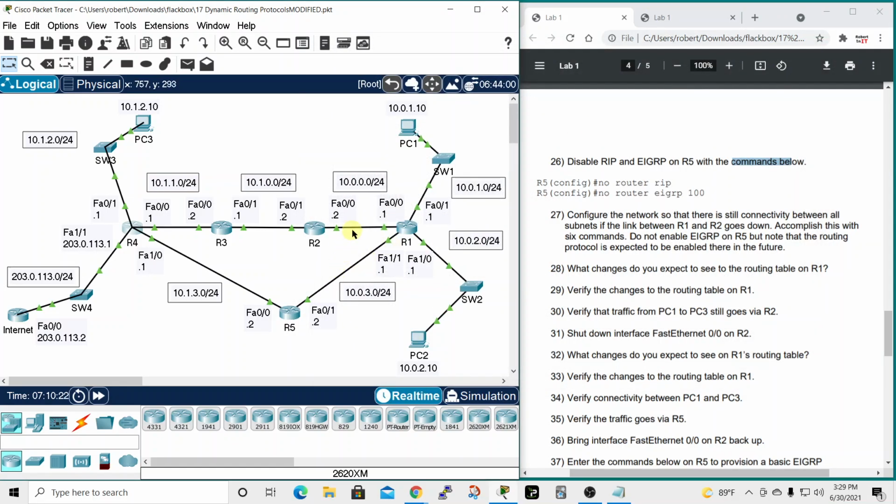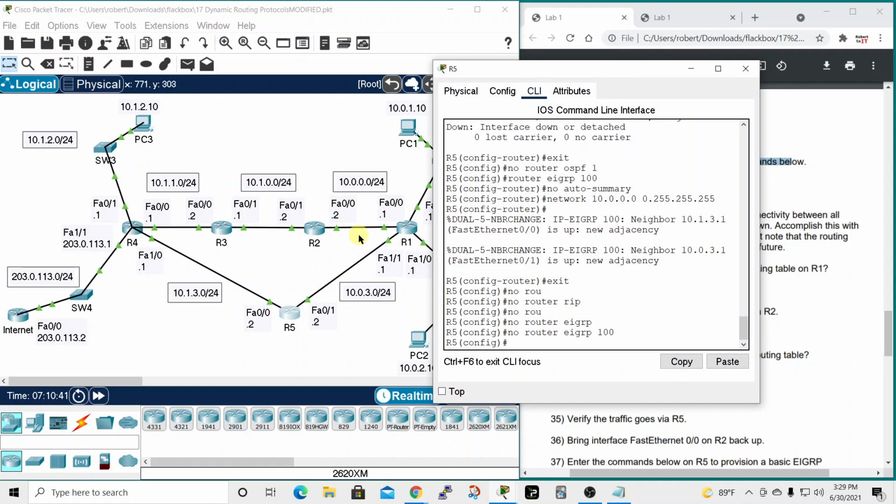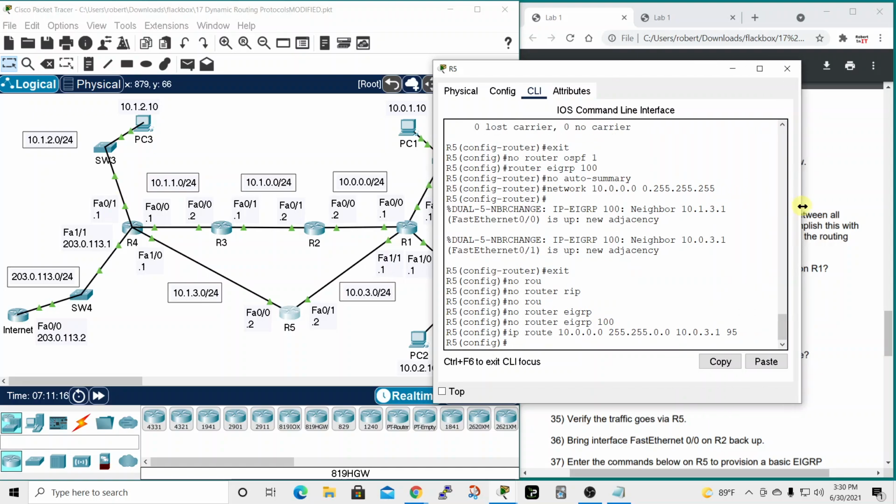And then for router 5, if this went down, currently router 5 can get to the 10.0 networks or the 10.1 networks, and it's got 2 routes, so we're going to have to configure 2 different routes for it. It's for both the 10.0 network and the 10.1 network if this connection goes down. So if this connection goes down and we need it to get to the 10.0 networks, which are over here, for router 5, we're going to do IP route, the 10.0 networks and 255.255.0.0 as the subnet. And then if this is down, the only way to get there will be this way. So 10.0.3.1, and we're going to give it an administrative distance of 95. Okay, that's the first set of networks using a summary route.